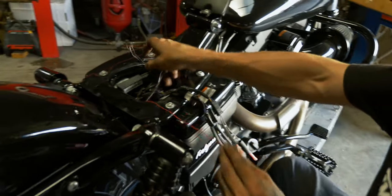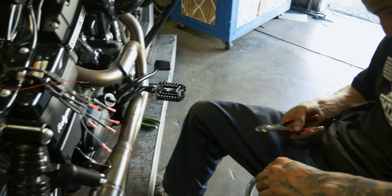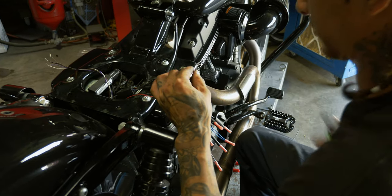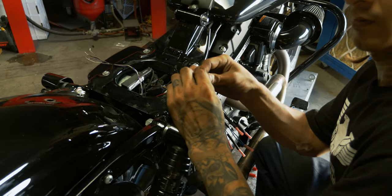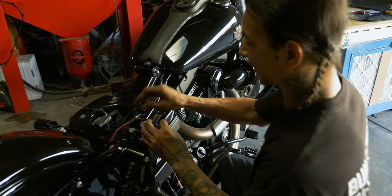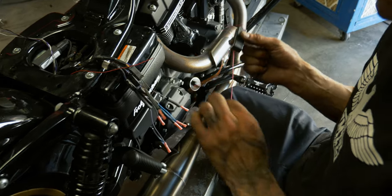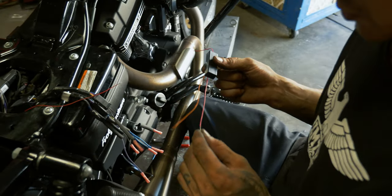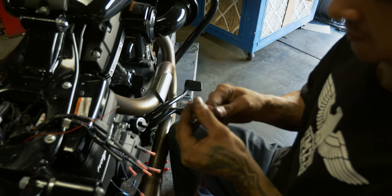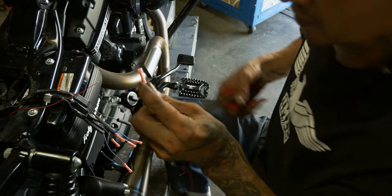So we also have one more step here, one more that we gotta join. Our last connector here is going to be joining this little power converter. This is what allows us to get running and brake out of the tail. Because of the way that these Dynas are wired, some of it's on the same circuit, so this separates them so you still get both functions. We're going to go ahead and clamp this guy on here.